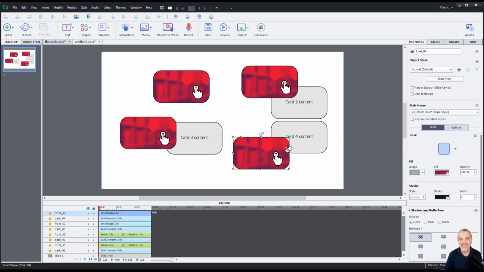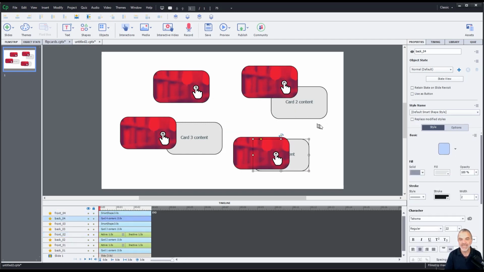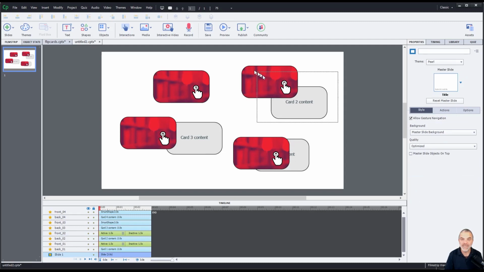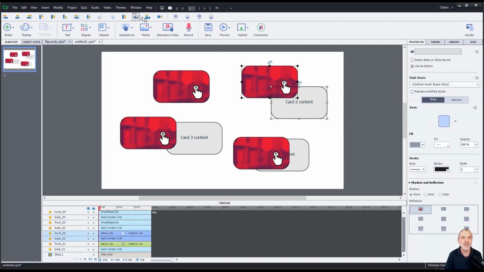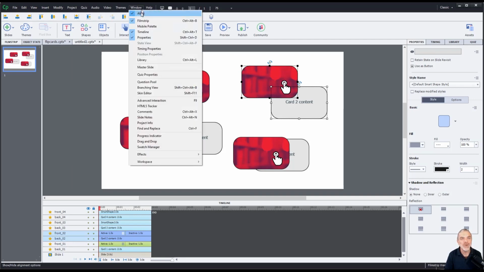And just before I test this out, I'm just going to move a few things out of the way. I'm going to grab both of these shapes by putting a lasso around them so they're both selected, and then using my alignment toolbar up in the top left hand corner. If you can't see the align window, we go into the window menu and select align from the drop down menu and make sure there is a tick next to align.